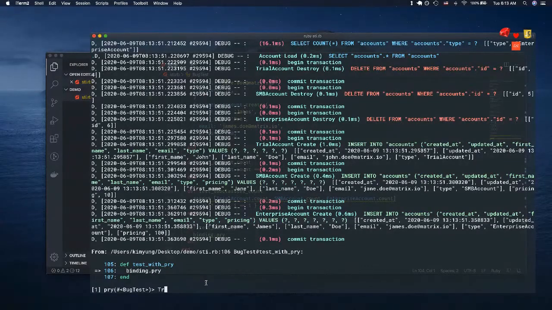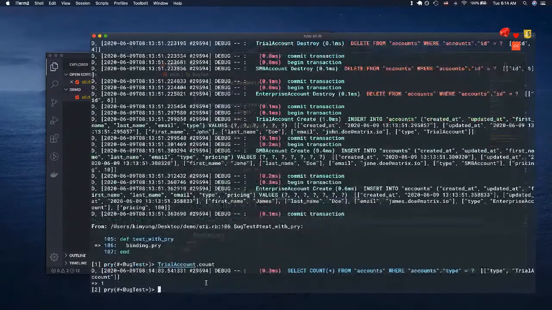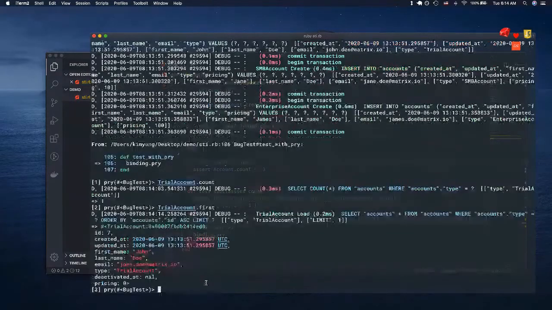So since we have that, if you see that it's 1, I didn't lie to you guys. The assertion is correct. And another thing is that if you try to run first, you can see that the type itself here is actually saying trial account.